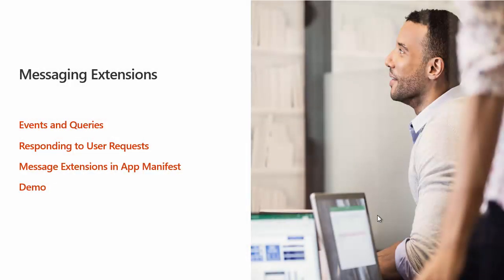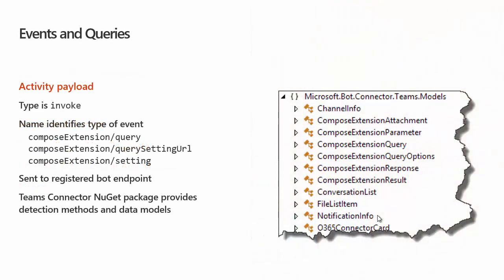Moving on, we'll now cover the second section, messaging extensions. What we have to talk about with messaging extensions is the events and queries that Microsoft Teams can send to your bot, how to respond to those user requests, and then what was required in our app manifest for messaging extensions.